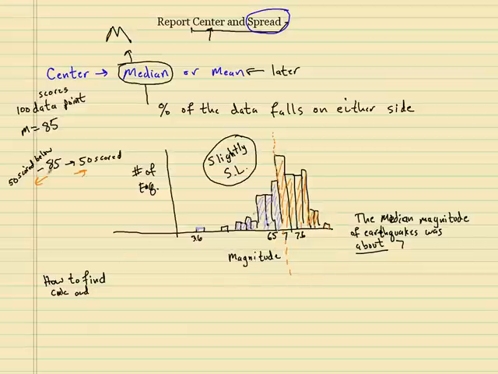The median can also be considered the typical. What's the typical magnitude? That means which one happened the most. Was 3.6 typical? Heck no. 3.6 is way over here, and it barely happens. What usually happens is 7.